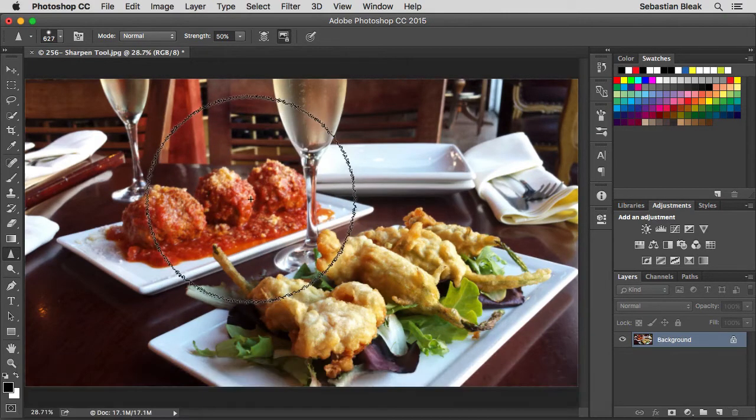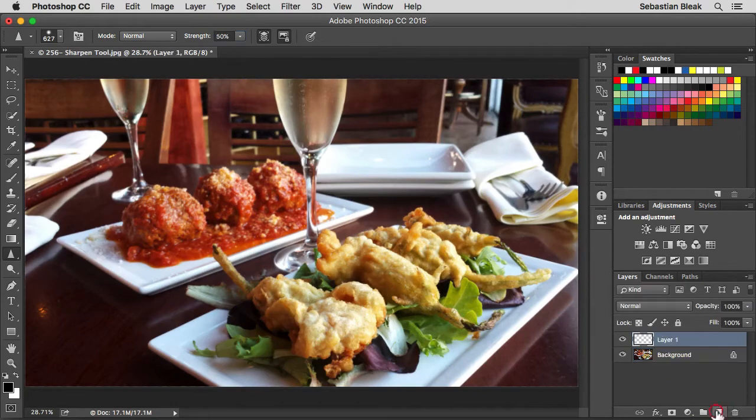Alright, now that I got my brush set up, I'm going to come over here to the top. Now, the strength set to 50 is great. That's how it is by default. Now, you're going to see that this is a strong adjustment, so you might want to back off on that in certain situations. Just to the right of that, I have this feature here, which is going to sample all layers.